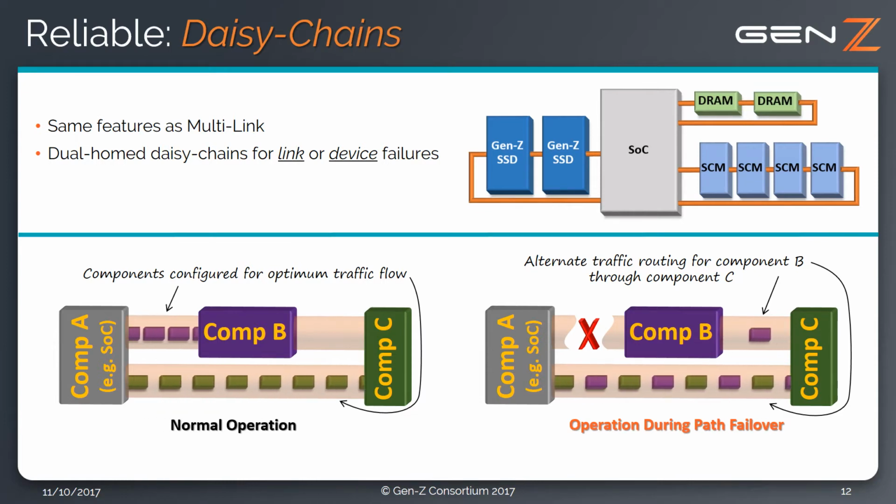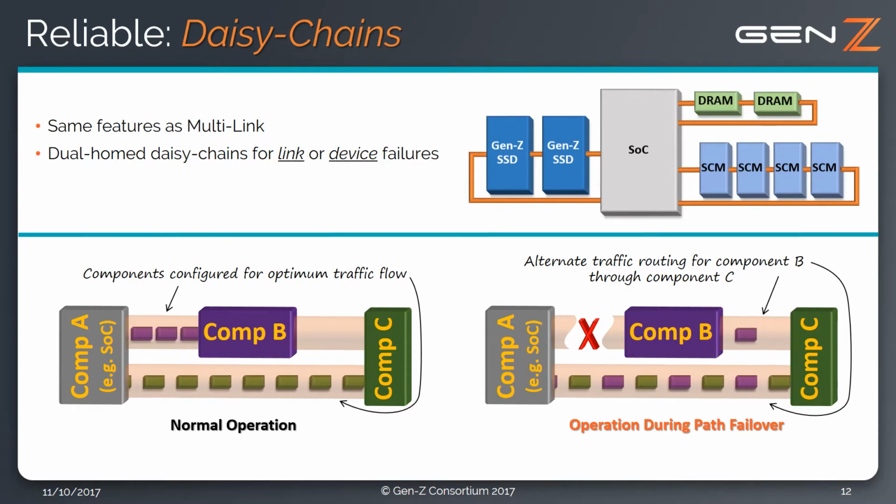The components will automatically reroute traffic that would have normally transited the broken link via paths that use more than one hop through intermediate components to reach the destination component. This failover and rerouting operation is performed completely in Gen Z hardware and does not require operating system software or drivers to provide this functionality, again, like traditional LAN or storage networks.